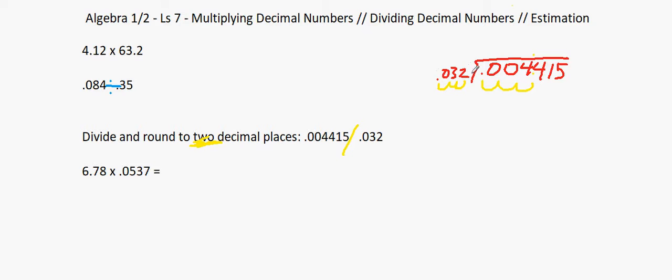Make sure you figure this is where the decimal is now. Ignore the 0 in this whole deal. So 32 into 0 doesn't work, 0 doesn't work, 4 doesn't work. But 32 into 44, how many times do you think? You can't really fit that in too many times. It's not as hard as it sounds. That's once. So 32 times 1 is 32. Subtract to get 12. Drop the 1. Our next place needs to go above the 1. 32 into 121, do you know? I got a book here to help me. You have a calculator.